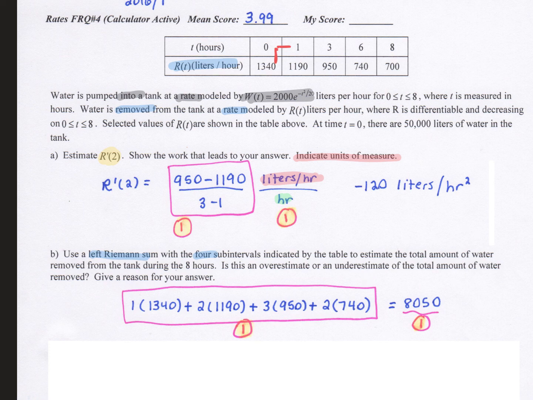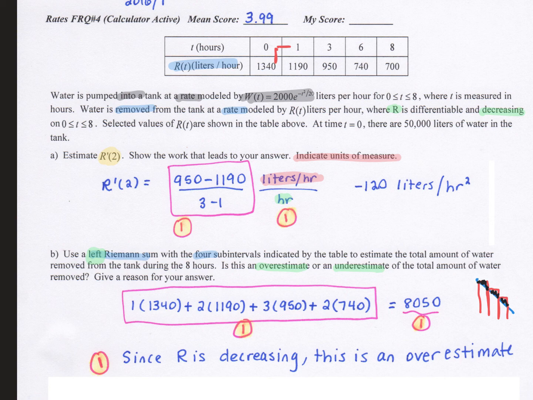I'm also asked if this is an over or an underestimation. And I know when I do a left Riemann sum, what determines that is the increasing decreasing nature of the graph. So I go back to the stem of the problem, and it tells me that my function r is decreasing. And if I draw a little decreasing graph here, and I do some left approximating rectangles, and I know they're left because the left corner is sitting on the graph, I can see that this is going to give me an overage because I'm capturing areas here that aren't really under the curve. So therefore, I know that because r is decreasing, this is an overestimation.